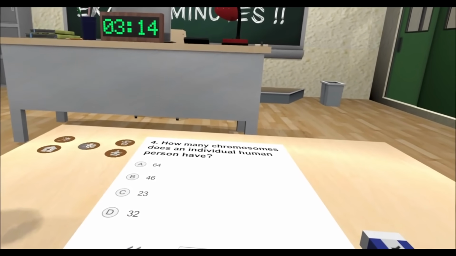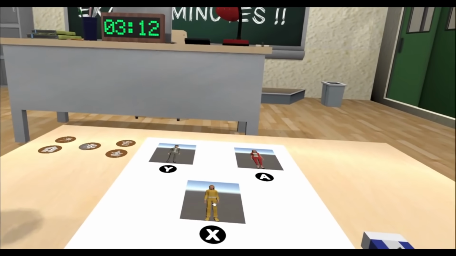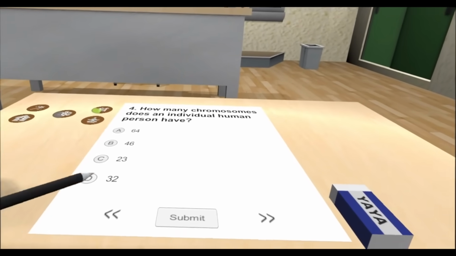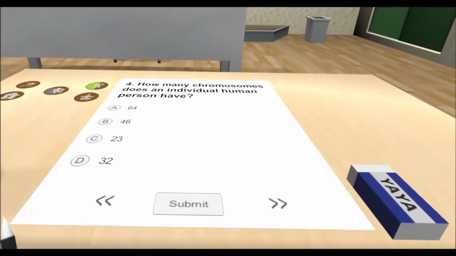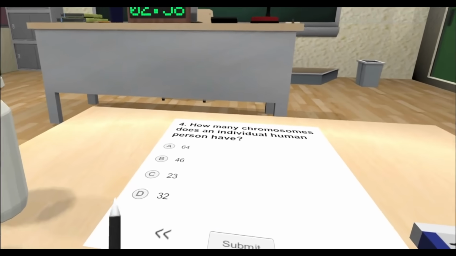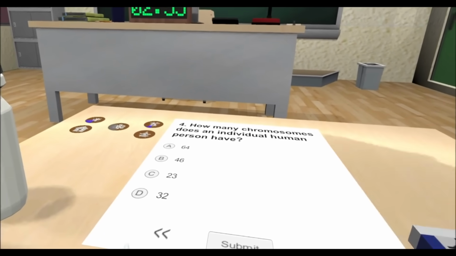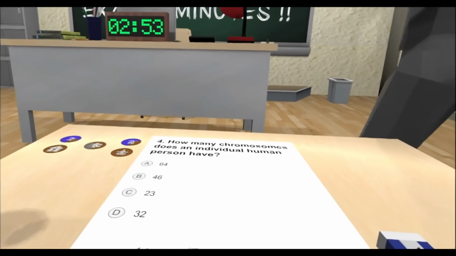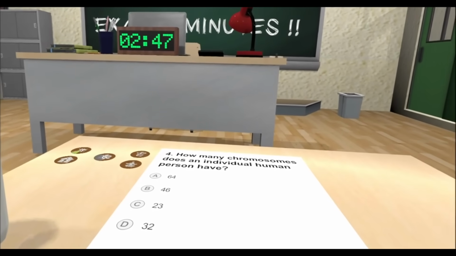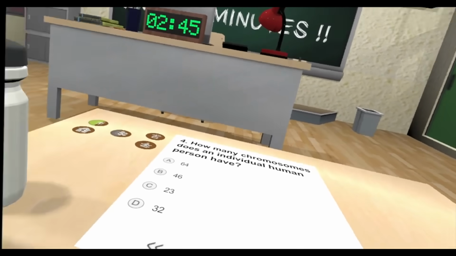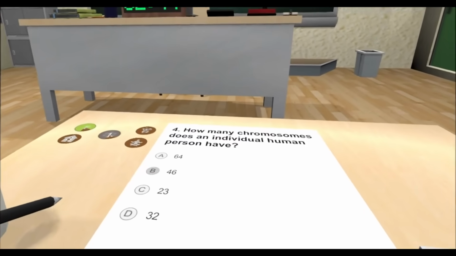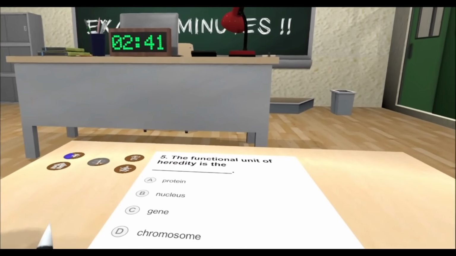Now I will combine techniques. This time I will make the student distract the teacher. And then I use the magic sheet. And then I try to follow the instruction. Look in your desk drawer. Oh, but the student wouldn't distract the teacher for some time. And the teacher had come back. So you have to act innocent. So now I will instead freeze time to look in the desk drawer as the magic sheet says. Now it's B. I answer B, and then the time continues.